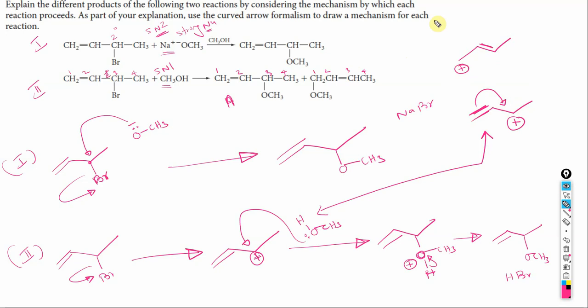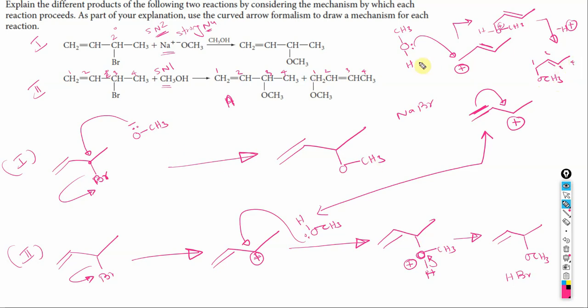And if the methanol becomes a nucleophile when the positive charge is on the primary carbon, then you'll have that, and this is going to lead to that oxonium intermediate, which is going to lose a proton, minus H plus, like we saw here, where the hydrogen loses electrons to the oxygen so it can get its neutrality back. You're going to get a product which is going to be the other one that is shown in the equation. So if this is 1, 2, 3 and 4, you get a positive charge, sorry, you get a double bond between the 2 and 3 carbon, and you get the methoxy on the first carbon. So that is 1, 2, 3 and 4.